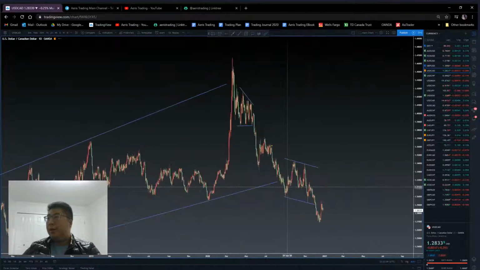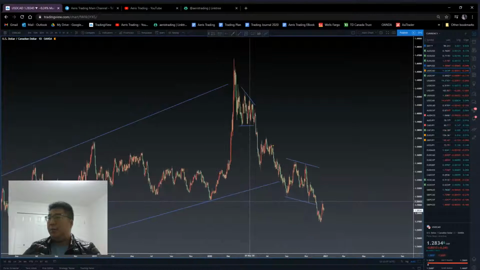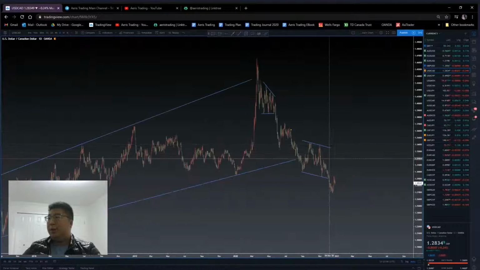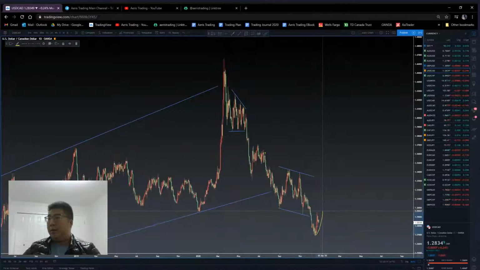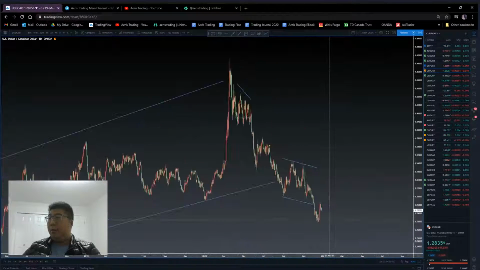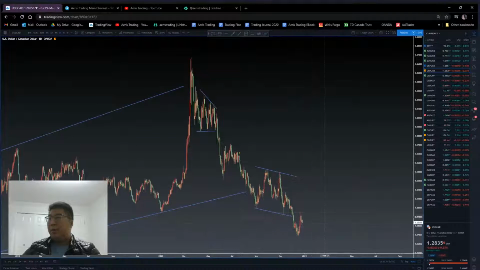Zoom out on the higher time frame, because we pushed down so much already, we pushed out of the structure here, and potentially this is just a little bit of a pullback from the price, and then price can continue lower and more and more and more. So I don't want to just jump into anything. I want to be a little bit more careful in this sense. Okay.